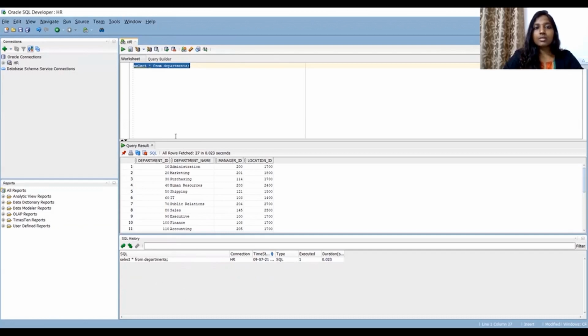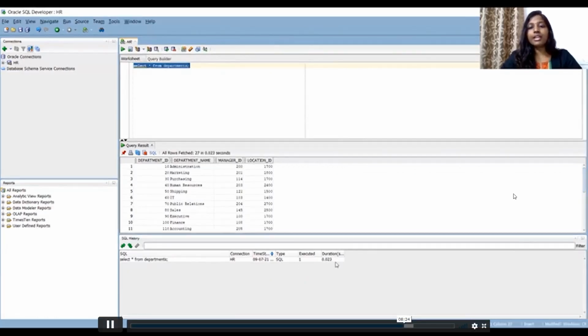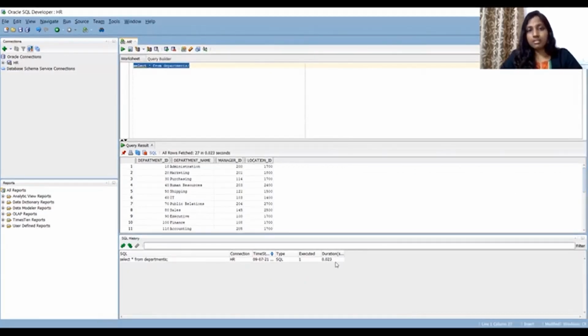This is SQL history. Because I've clicked on this SQL history icon, only one query has been run, because this is the first time we have established a connection. This is the first query which has got executed, the time when it got executed, and the duration it took to run. By this duration, you can identify for a single query how long it runs. Then you can fine tune and do performance tuning to make the query more efficient, so it runs in less time.